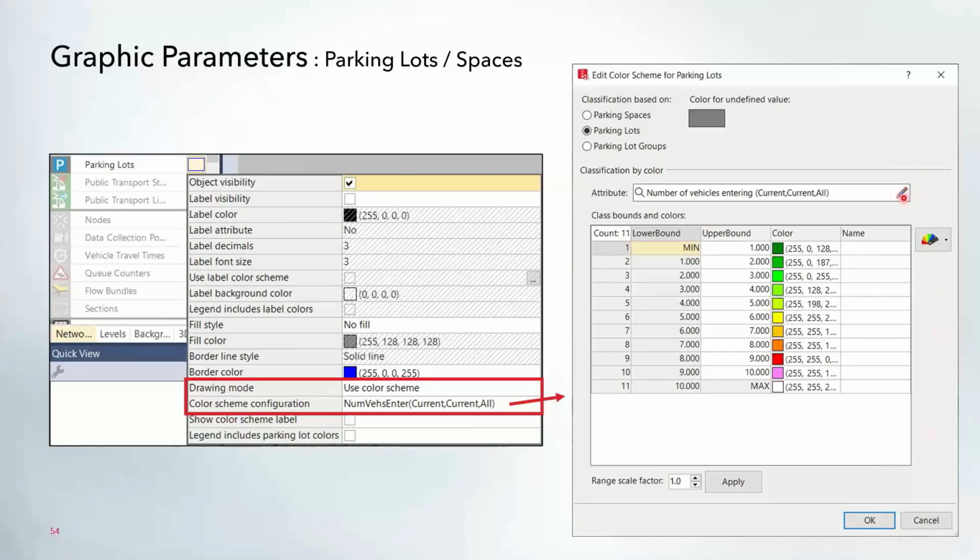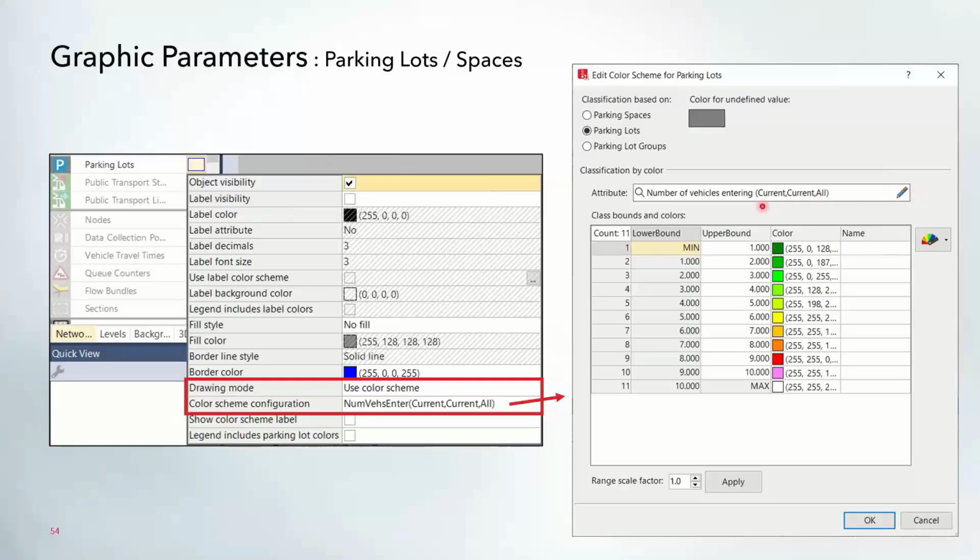And then in the middle is where you can select that attribute that you want to color by. Again, based on what you have selected here, there'll be a few different attributes that'll be allowed, just depending on what you have selected as the classification option. And in this case, what we have selected is the number of vehicles that are entering and going to be parking within those parking lots.